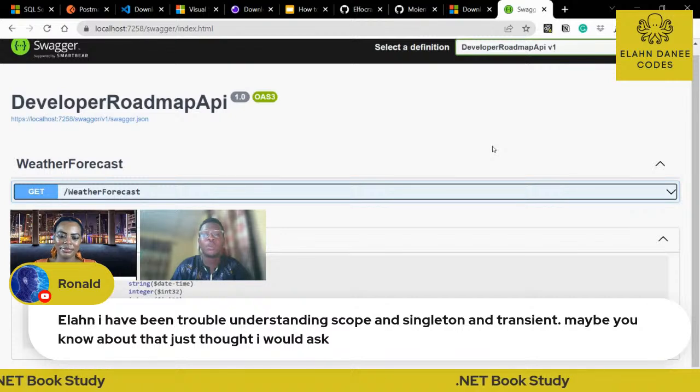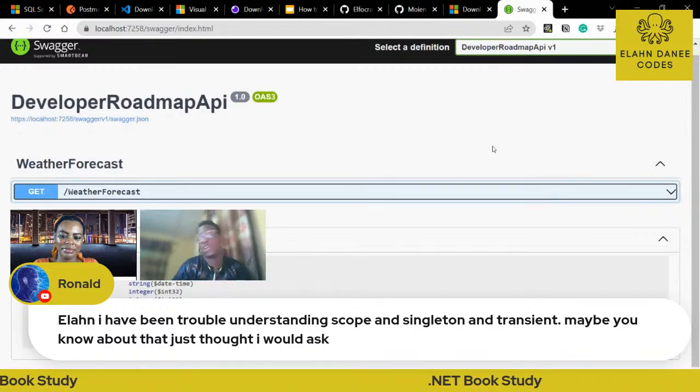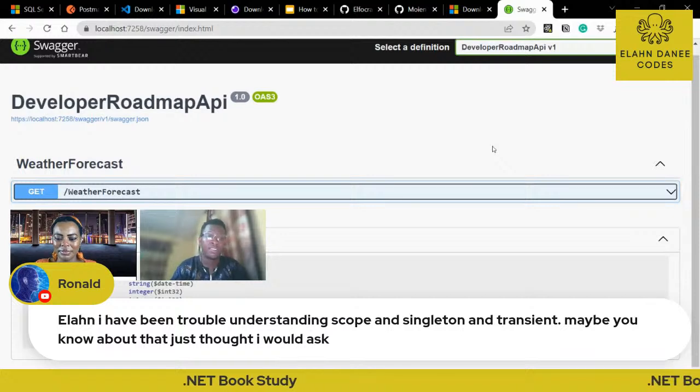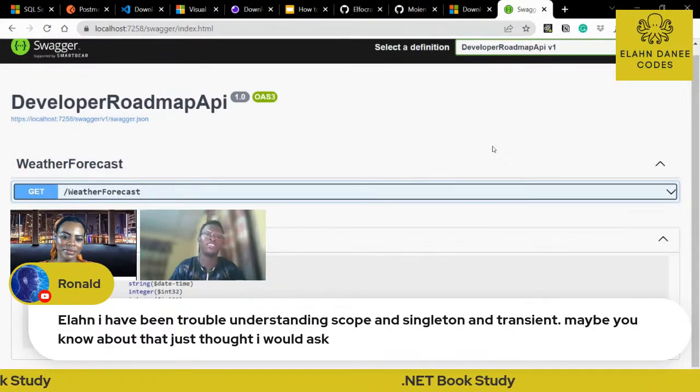It depends on the service that you're registering. You're going to be registering the service in your program.cs. Previously, you registered it in Startup.cs, but for .NET 6, you're going to be registering it in the program.cs.